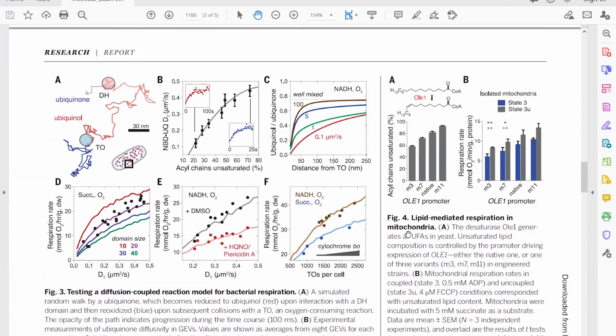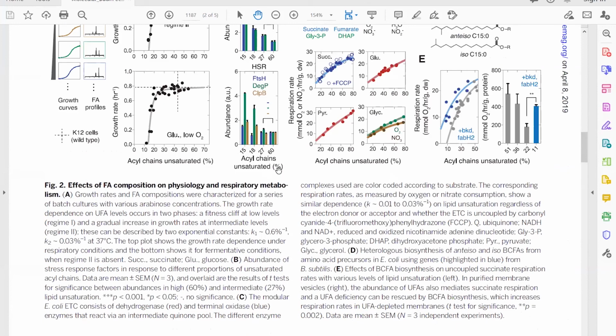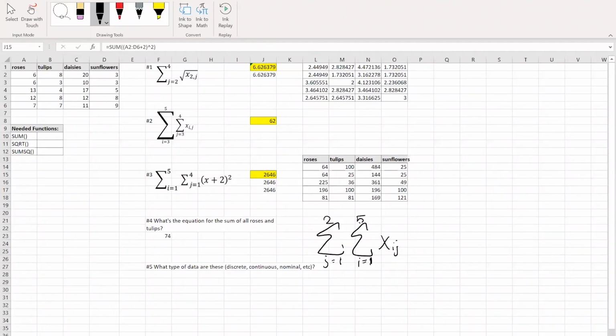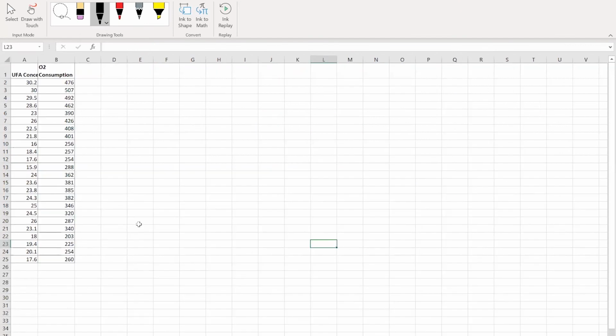And yeah, so this is a pretty scary looking paper, but it's actually not that complicated once you break it down. So go ahead and open up to the data display example 1 in the Excel workbook.